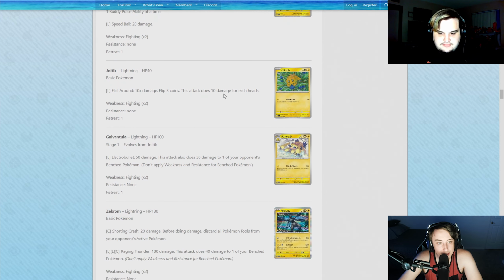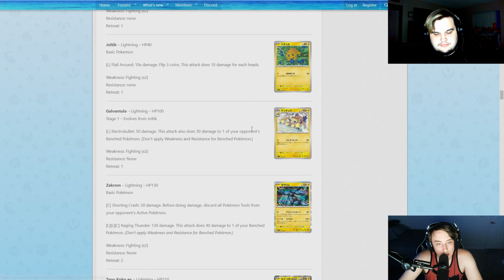Next we have Joltik. We have Flare, flip 3 coins, does 10 damage for each. Not good, you have 40 HP. And then the Galvantula, Electro Bullet, 50 damage and 30 to one of your opponent's bench. I mean, it could be a little fun and gimmicky, but that's really all it is. Do you have anything to say on those two?